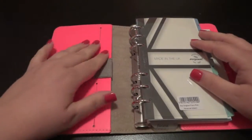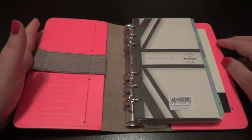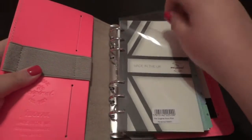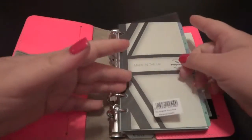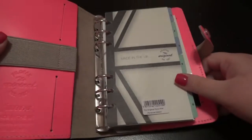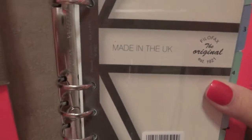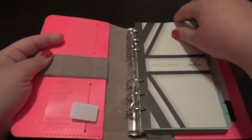The card slots — I don't really use these on the insides of my binders except for my student ID, so that's actually perfect for me. It does come with a clear fly leaf. At first I thought part of it was the fly leaf, but it's actually a cover sheet that looks like part of the Union Jack flag — the United Kingdom's flag — and it says Made in the UK, Filofax, the original, which is kind of neat. I think I'm going to leave that in there.